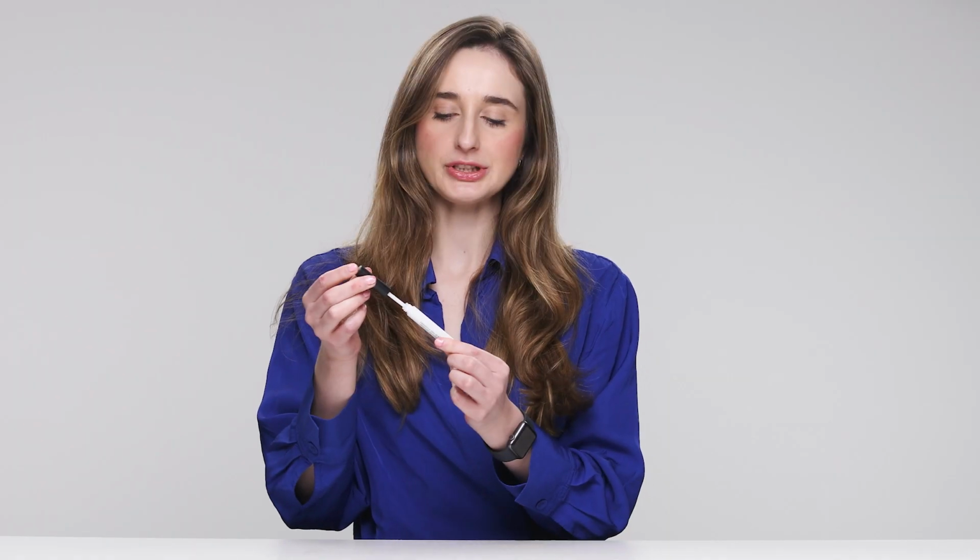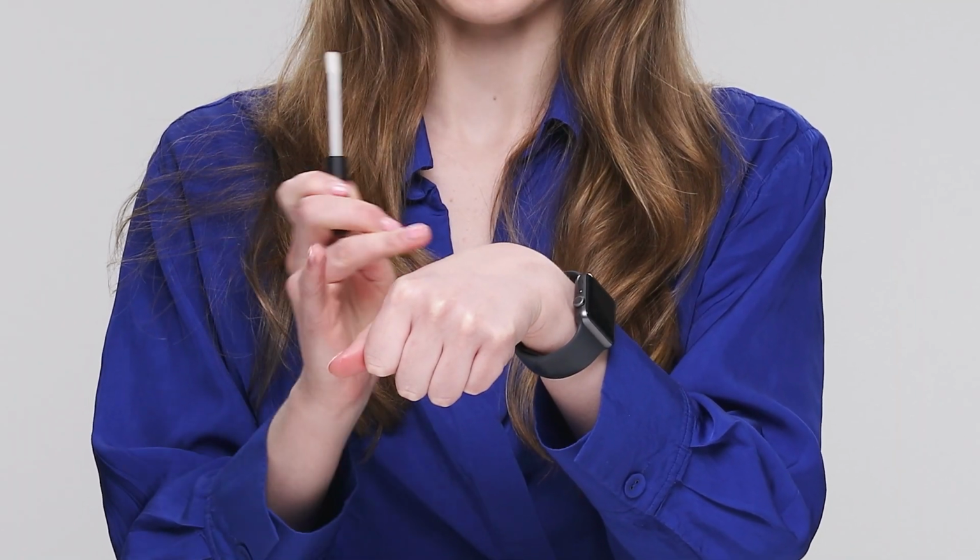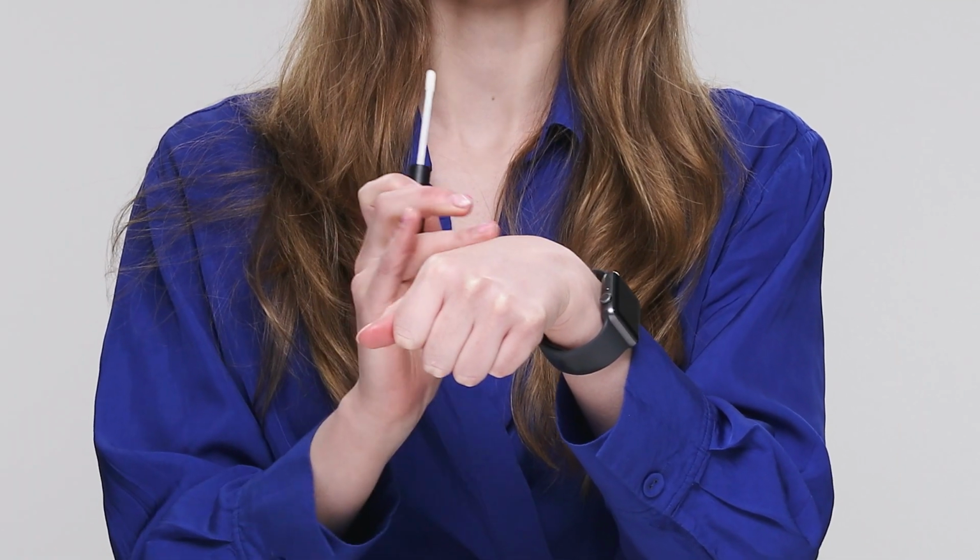So I really enjoyed using the bareMinerals Prime Time. I loved the texture. For me, that was my favourite part. It was just so serumy and lightweight. It felt like skincare. I loved how long it made my eyeshadow last.